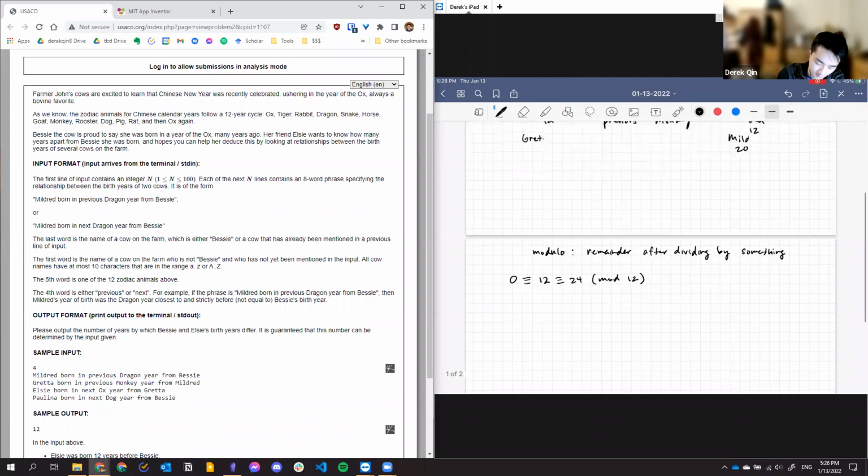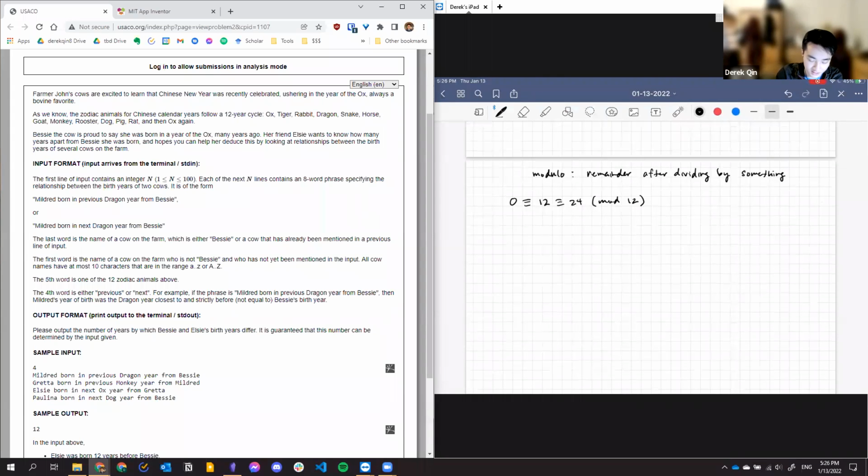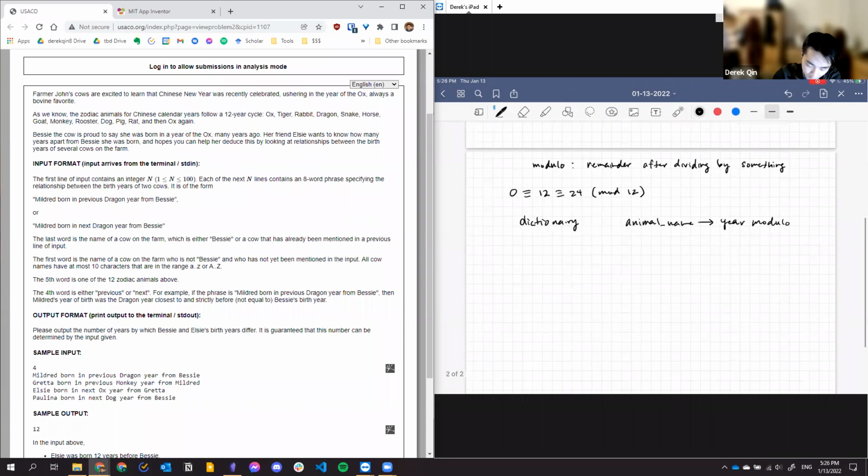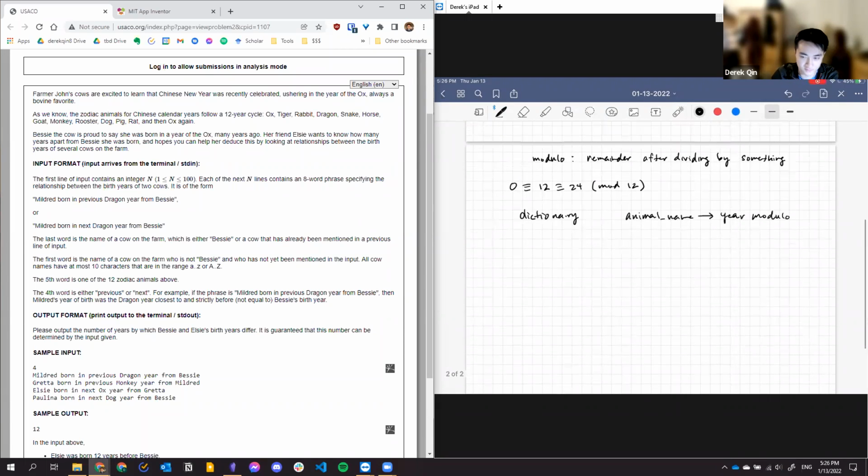So our first data structure that we're going to need is some sort of dictionary mapping animal name to year modulo, right? So this is one of the first data structures that we need.